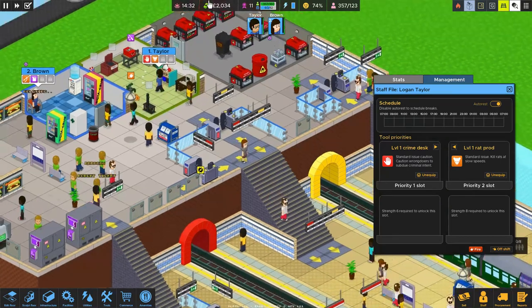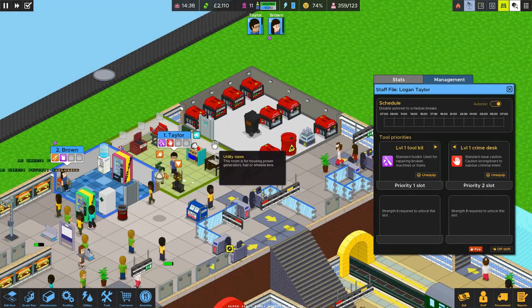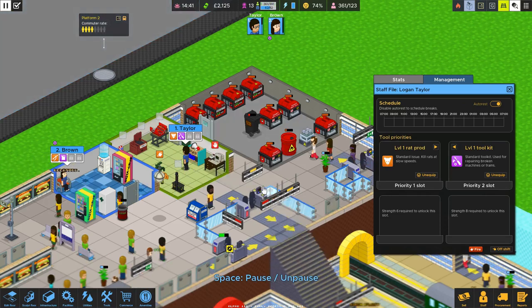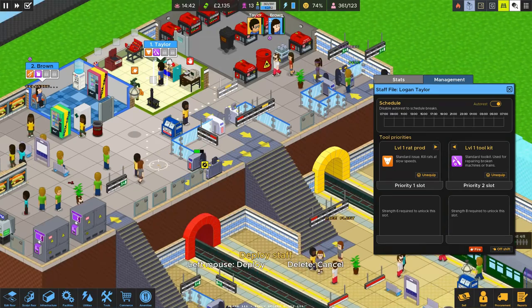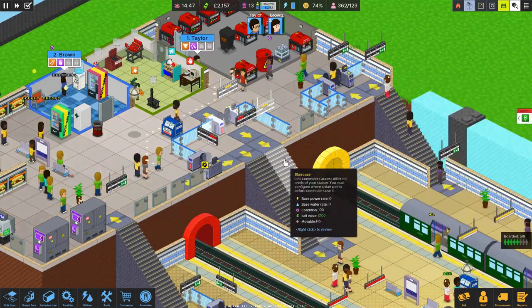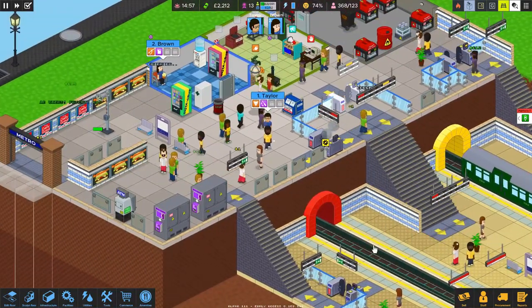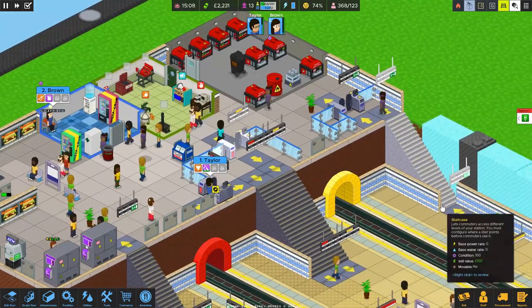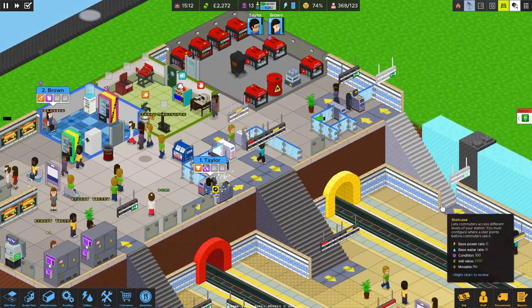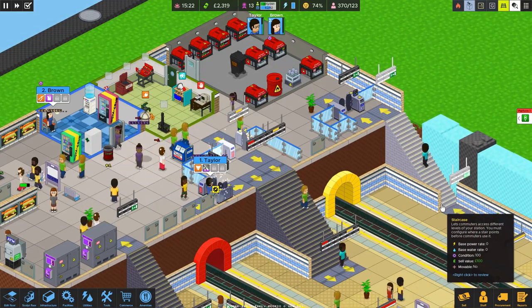Taylor, pick up the tools. No, pick up the rat prod. Yeah, rat prod plus tools. And start fixing stuff. Please get that fixed, because otherwise people can't go into that particular station here.